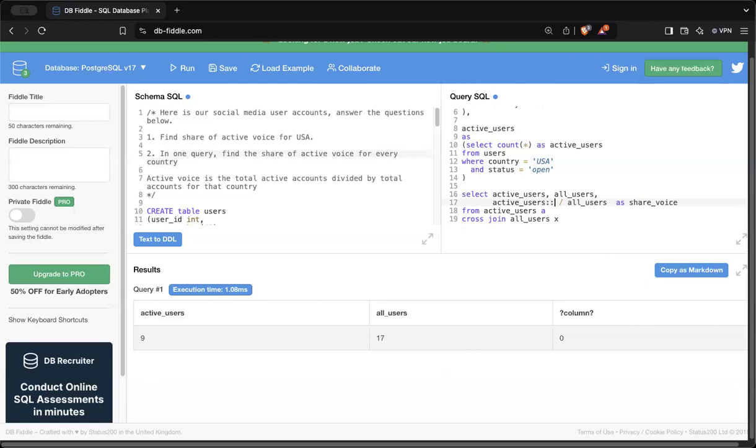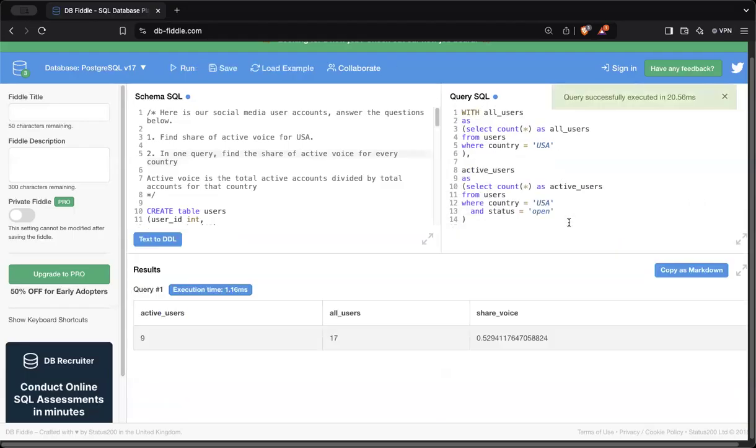But if you cast one of them as a float, float divided by integer, or integer divided by float, will result in a float. There you go. So for the US, the share of voice is 52.5294, almost 53%. Now this is one way.